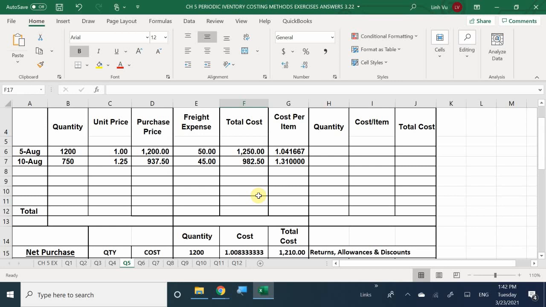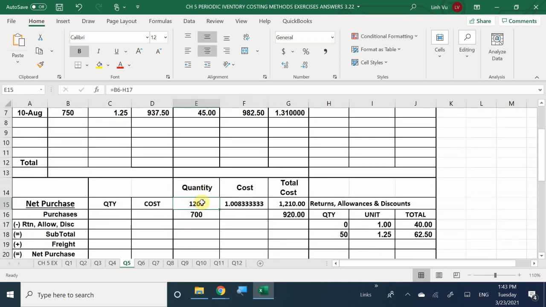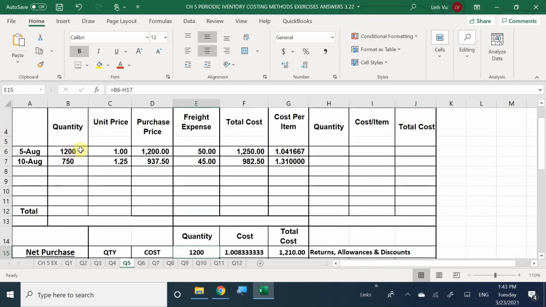You okay? Yeah. Okay. I have a quick question. I missed the part where you, down below on the quantity where you have 1,200. How did you get that again? I didn't hear what you said. Oh, okay. Well, we purchased 1200, right?